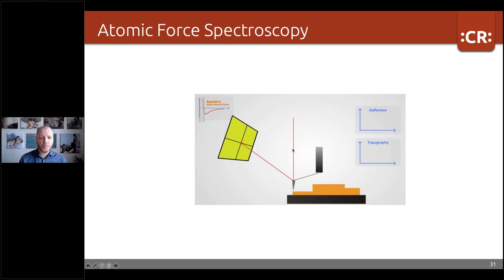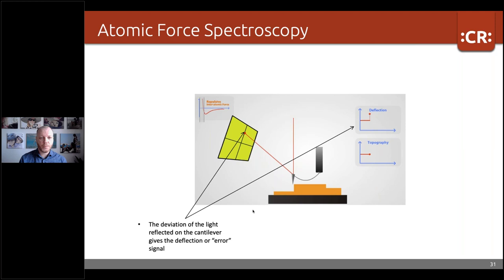So you have the substrate here, the laser reflected on the cantilever, hitting the detector, and this is your tip then, which is in this case in contact with the substrate. So what you do is that you start to scan, move the substrate, and if you then hit an obstacle or a change in the structure on the surface, this will cause the cantilever to bend, and actually then the reflection will move off center from the detector, which will give you a response in the deflection or error signal. And there's a feedback loop constantly checking the deflection in this instrument.